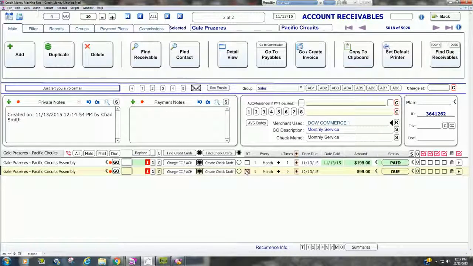And you'll notice the difference between these two receivables, okay? This one shows one payment per month plus 5 payments. So 1 plus 5 equals 6. There's my 6. So when this one gets paid in 30 days, the next one that pops up will be 1 of 3, 2 of 3, et cetera.